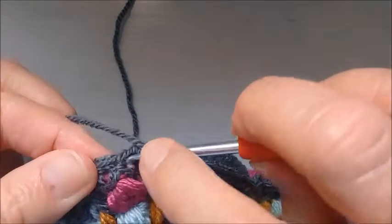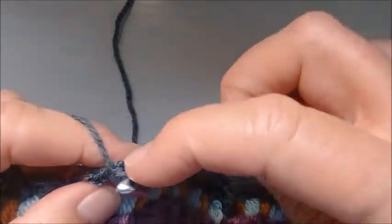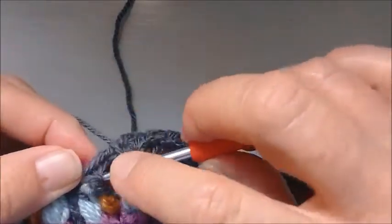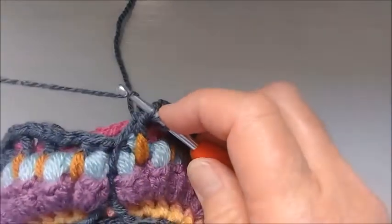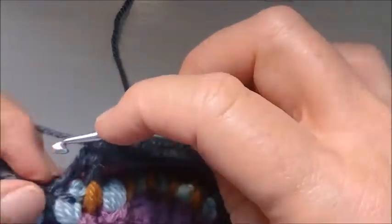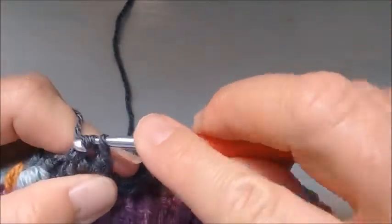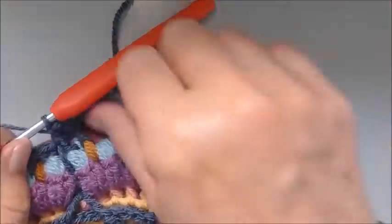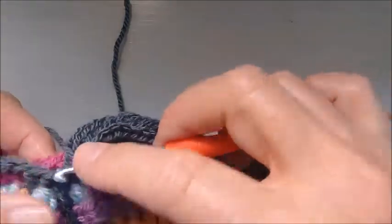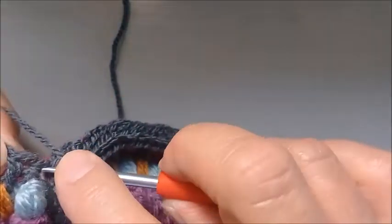Okay, half double crochet front post, half double crochet front post, half double crochet front post over that last double crochet front post, and then a half double crochet front post over that beginning or that ending one of that section, like that. Right, so it's going to look like that, and then you're going to single crochet front post over the double crochet. Right, and then you're back to working steadily, don't lose your cool.